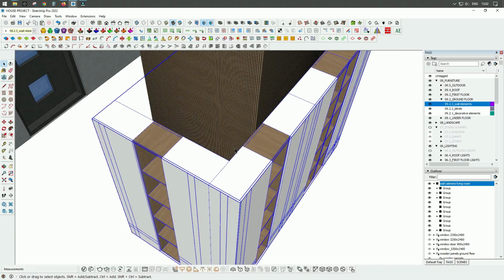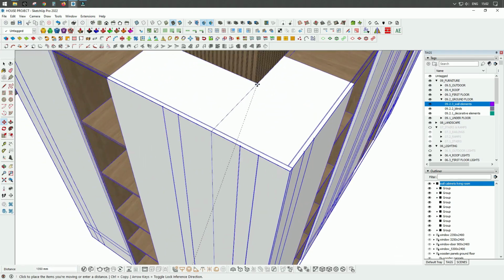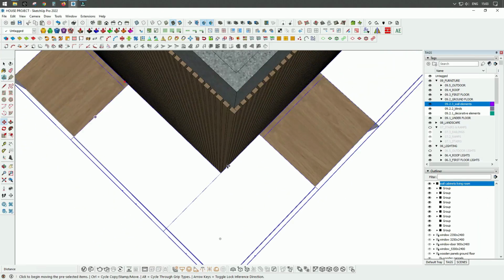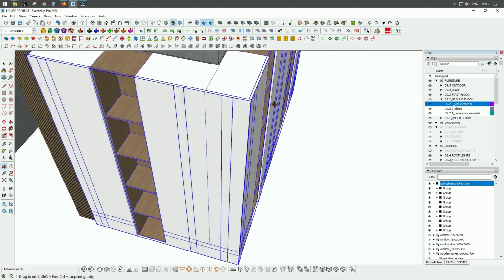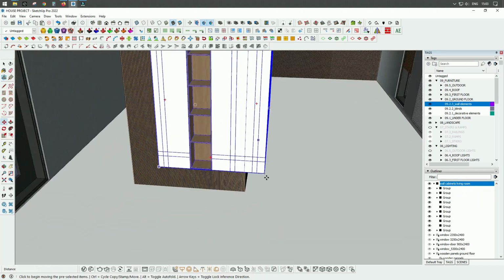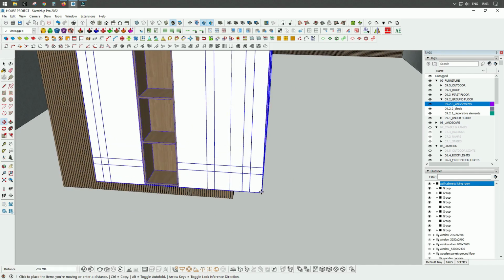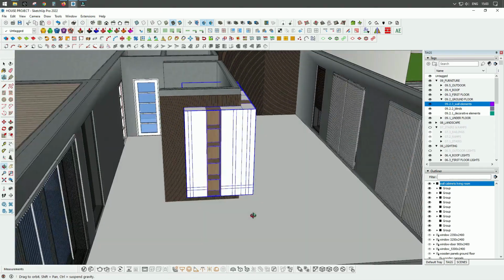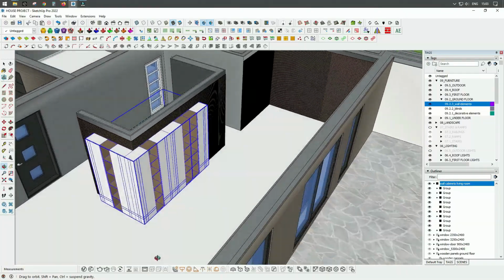Now I can move the whole group up to this corner here. I will pick this point, and now I can move down the whole group, and I will leave our group as it is now.